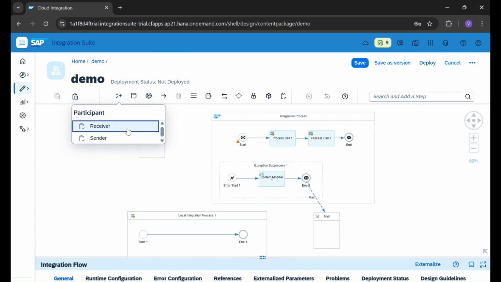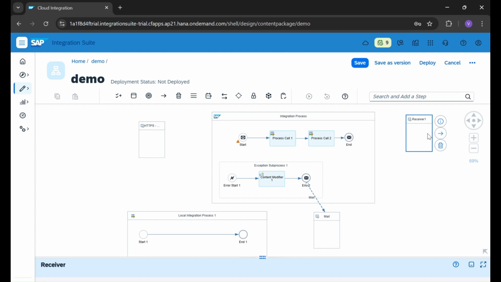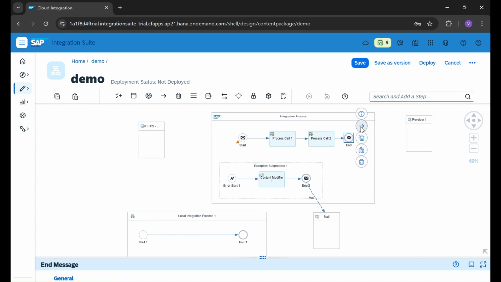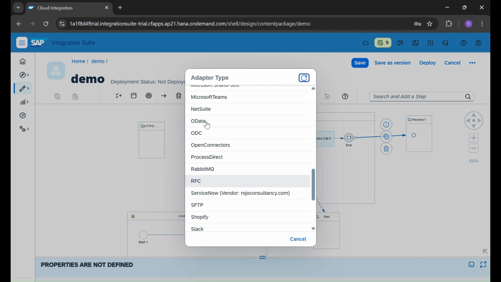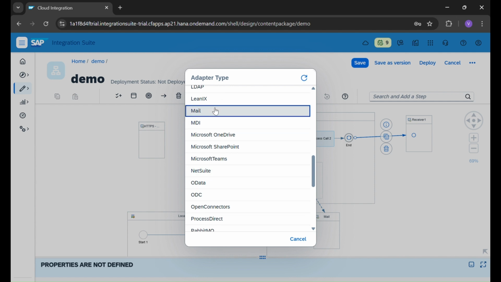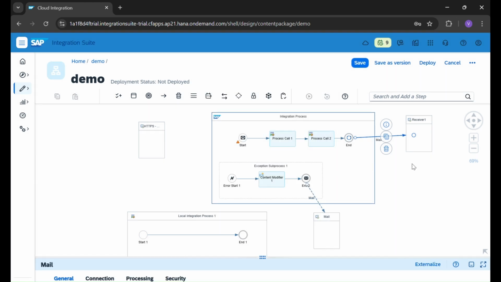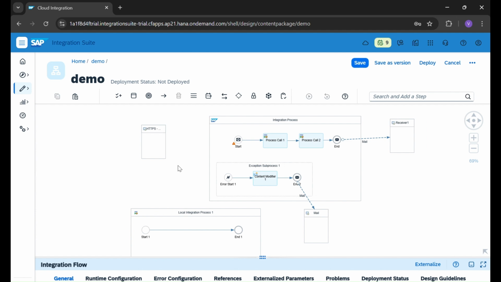And this is it, guys. We can define multiple receivers also. We used one receiver here, one receiver here. We can add, and this also we can send to mail if you want, or we can connect to SuccessFactors also to offset the data.